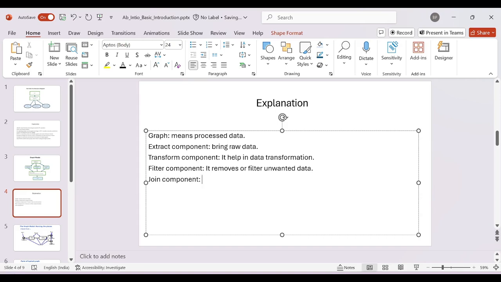It joins the two components. Then load component: store the final data.